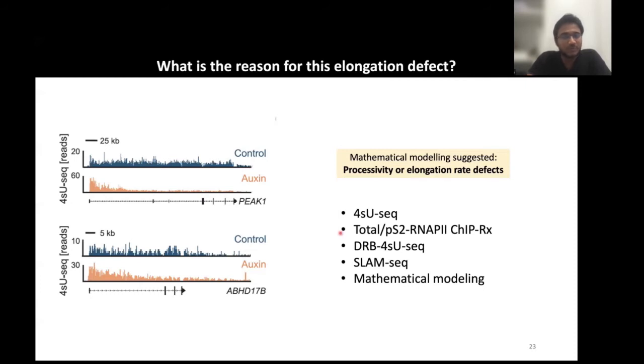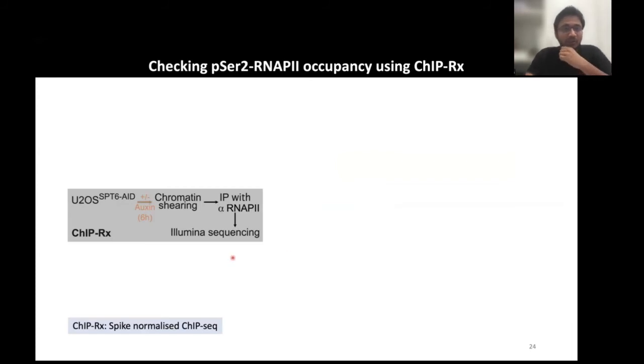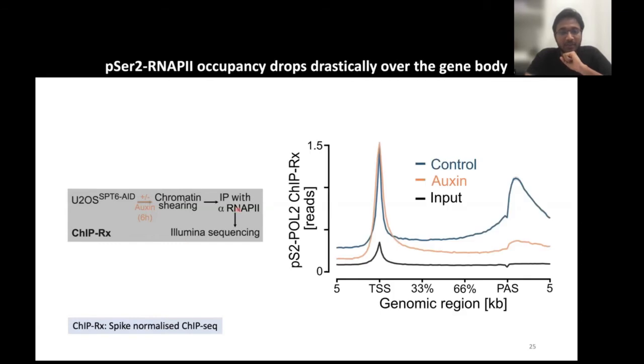First, to observe the occupancy of RNA Pol II with the total and the phosphoserine RNA Pol II ChIP-seq. We also observe elongation rate using DRB for ASO-seq, the transcription rate using SLAM-seq, and eventually did multi-omics to observe what are the transcriptional dynamics. So I'll share data of the ChIP-seq, for which we treated the cells again for 6 hours with auxin, and we did an IP against the phosphoserine 2 CTD Pol II.